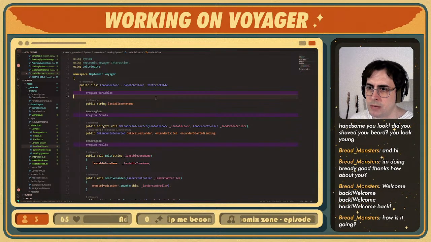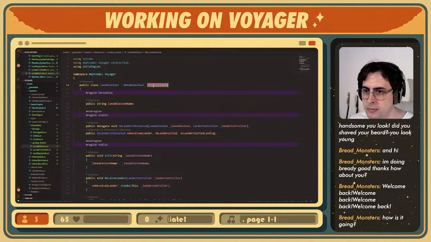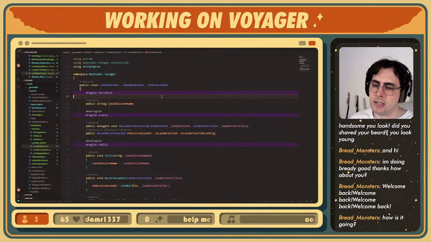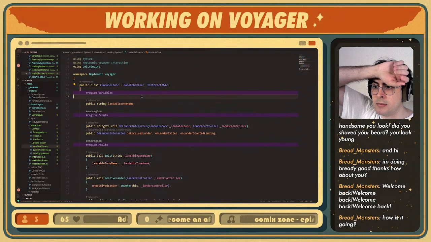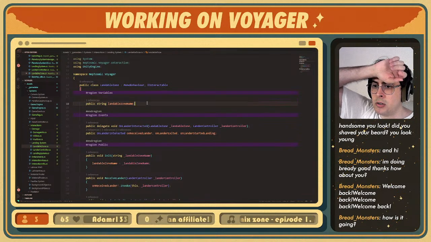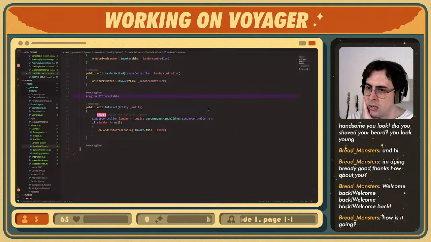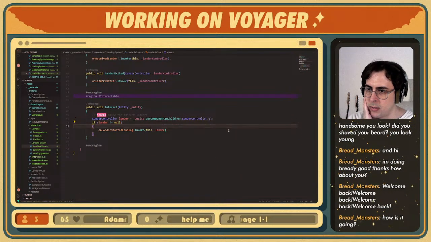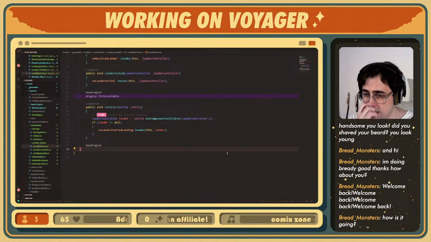So I'm actually thinking maybe I need to create a class called interactable too, in addition to having this interface, because now I know that I can have different types of interactions. But I don't know, maybe that's not the way to actually think about this.